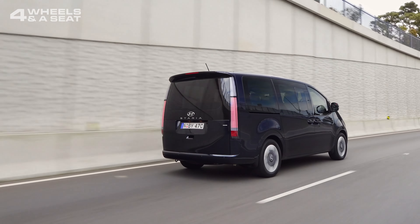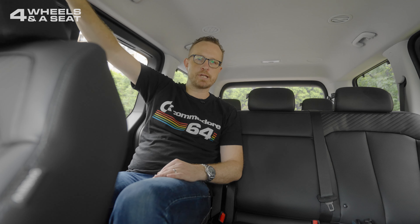The back seat of the Staria has so much room. I'm 190 centimetres tall behind my own seating position, and there is so much room back here. I could quite easily hang another bag off the back of the front seat with the hook, and there's a nice little map pocket in the centre console. We've got another push-out tray with two more cup holders, some additional storage down the bottom, two USBs, mountains of headroom, and separate climate controls on the ceiling. The leather seats are comfortable, with more than enough room for three adults across the back bench. The third row looks a little tighter but still has more than enough room — it's not a Mercedes-Benz Vito, not luxury, but it is perfectly comfortable.